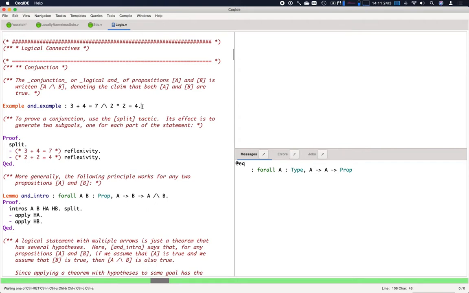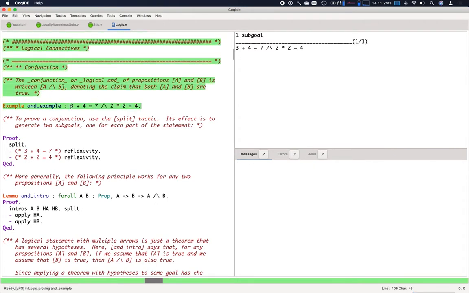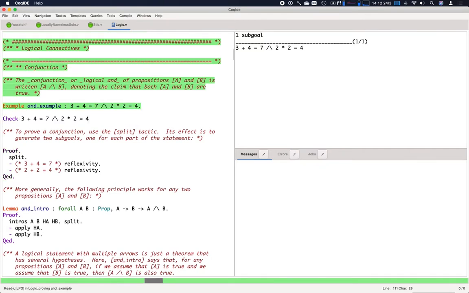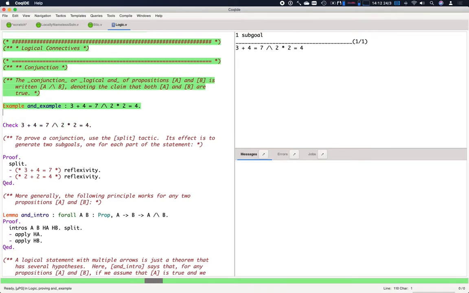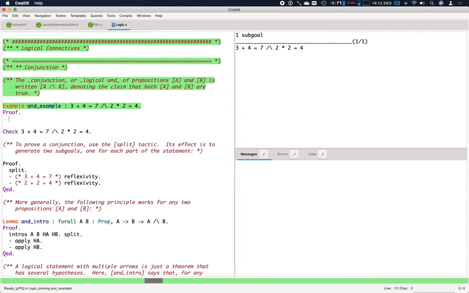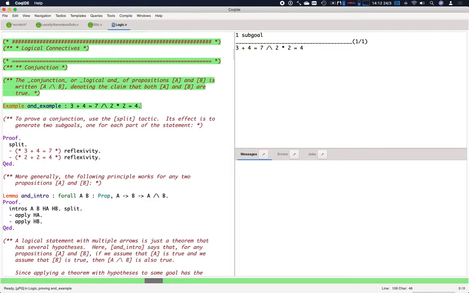equals 4. So we can define that, and if we take this proposition here, we can just confirm to ourselves that that's a Prop as we expect. Okay, now up here in this thing, we're defining this example, so we have to actually prove that this is the case, and we'll worry about exactly how to do that in the general case as we go along. Let me delete the bits I put in so we can just continue here.